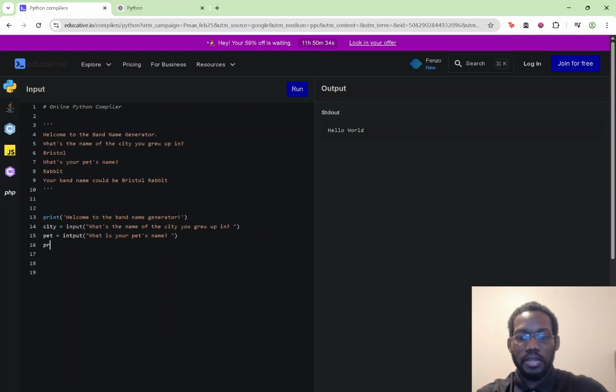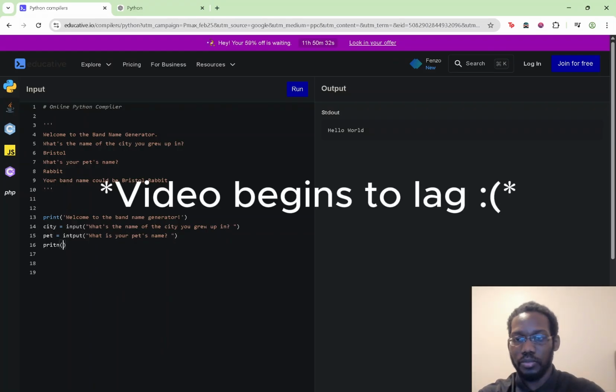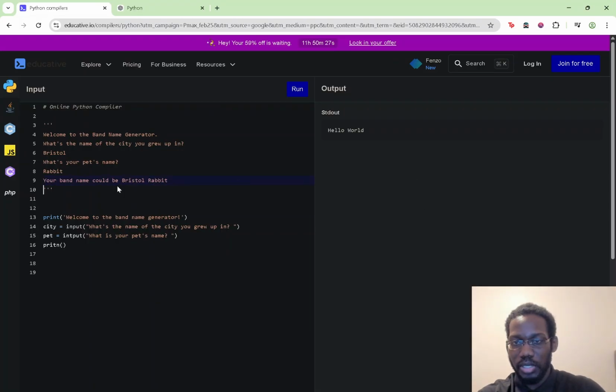And the final string will be, your band name could be the addition of city and pet. So how do we do that? That's not a print, by the way. Print. That's an error as well. Input. Your, oops, we need the quotations.